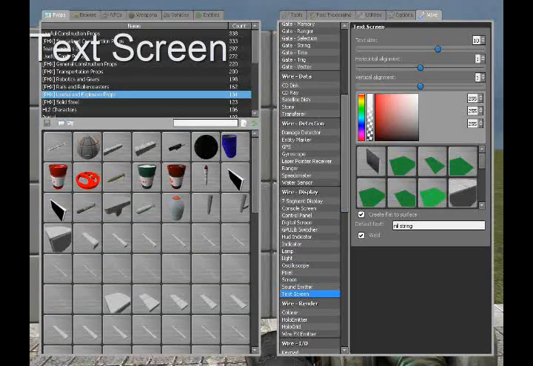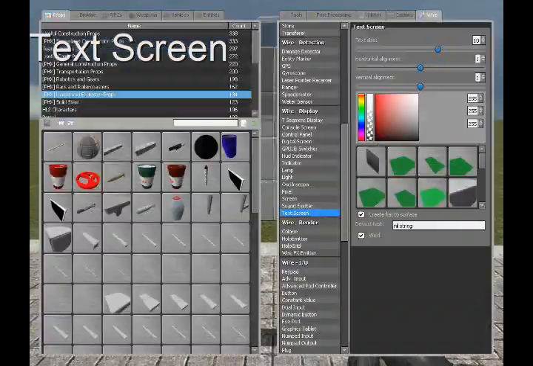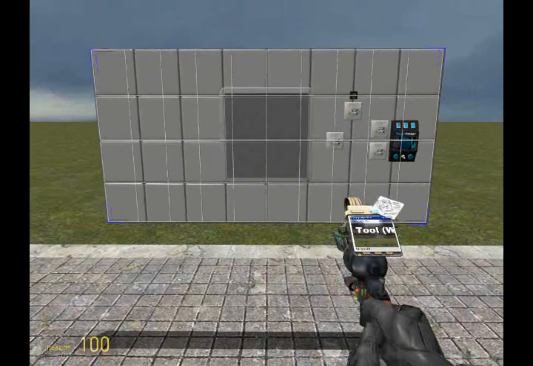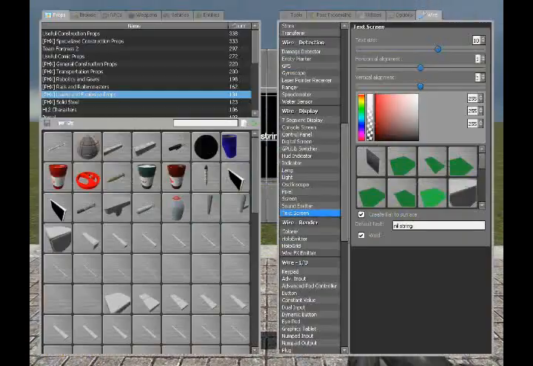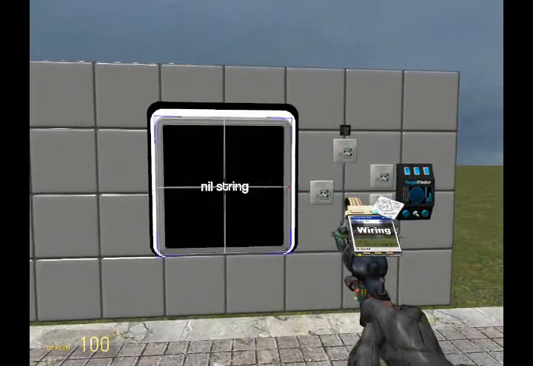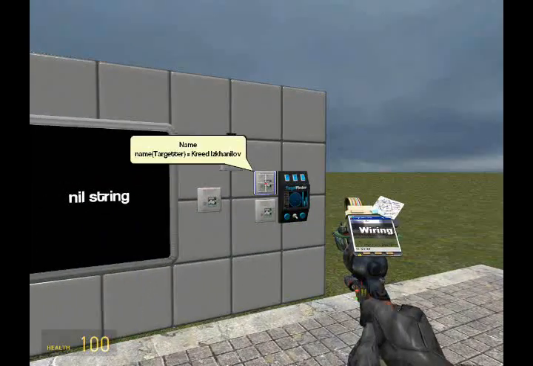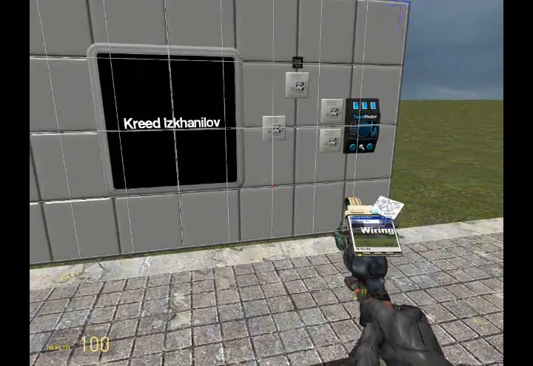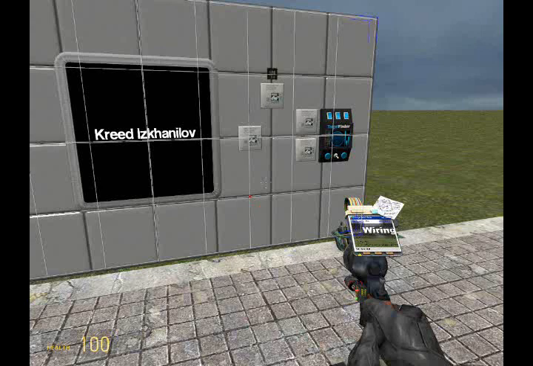Okay, now to display the name of the player you're targeting, let's place the text screen. This is why it was important that we placed an entity name gate earlier. You can have whatever settings you want, but 10 is a good size font. Alright, now wire string from the screen to the entity name gate. And there you go. There's the name of the player you're targeting.